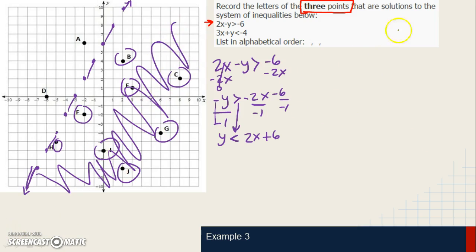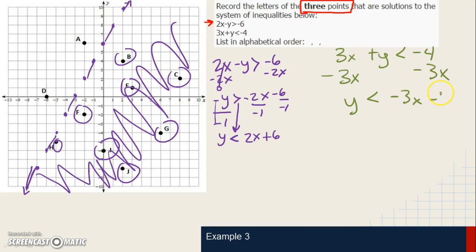So now that we know the solutions to the first inequality, let's go ahead and find the solutions to the second one so we can figure out what the shared ones are. Convert this to slope-intercept, so we're going to subtract the x term. We've got positive y, so we drop the positive now. Put this in mx plus b form, so negative 3x minus 4. We know that negative 3x, the slope is negative 3 over 1.